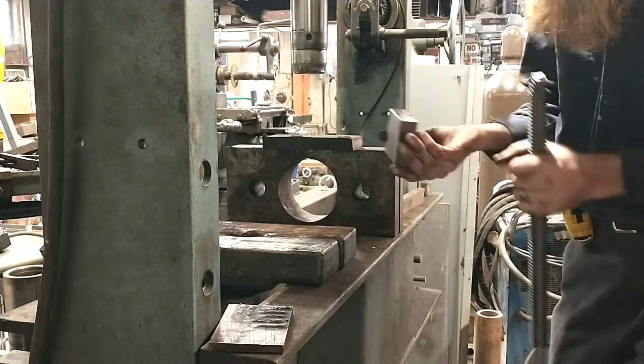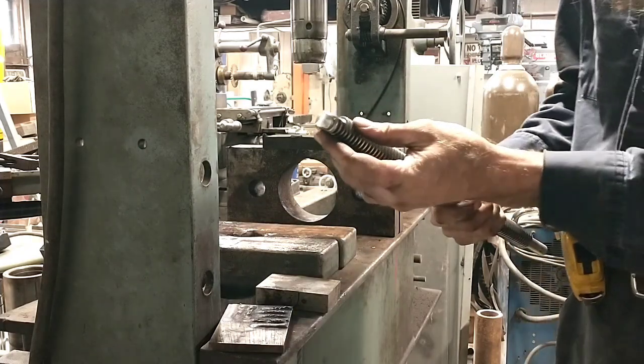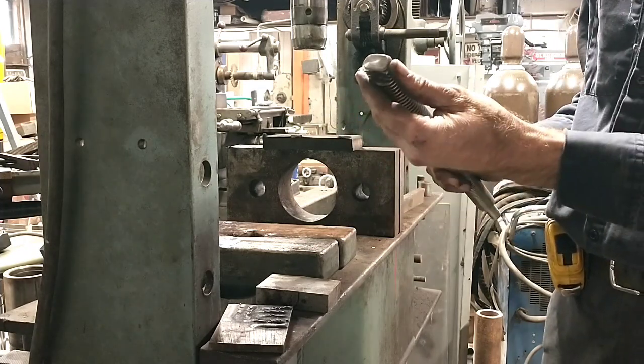Interesting. You can tell this piece of steel is a little harder than that piece of steel, but I'm pretty pleased with that, actually. I would say that's very close to factory level results, so we're going to go with that.